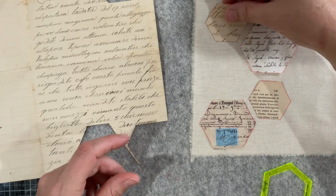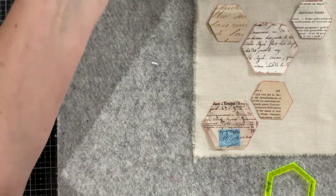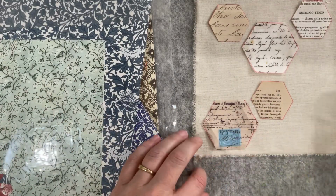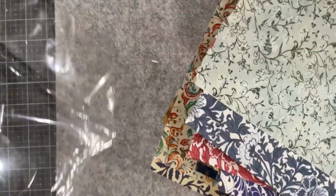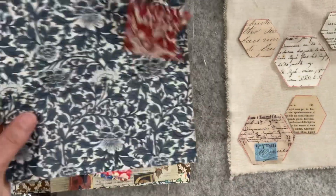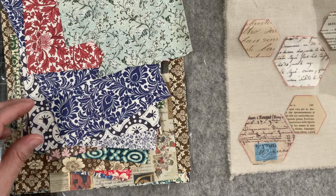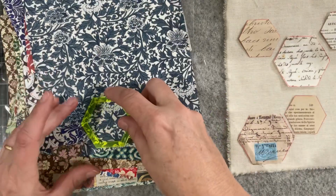Okay, so let's pop him there. All right, now I do want to have a play with some of this, what do they call it? Gone blank. Florentine paper. I got a pack of it from Rachel, Roxy Creations, ages ago, and I'd like to work some of that in as well. And I think it'll set the tone for the colours. I do like that one. Picking up the blues. Do I keep it all blue? I don't know. Let's get one of these out anyway.